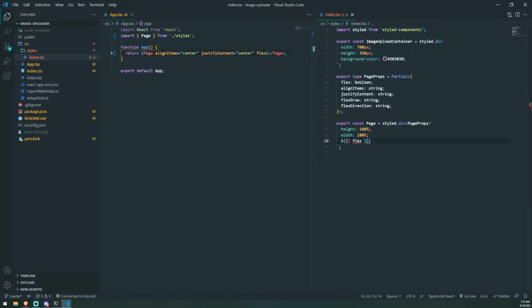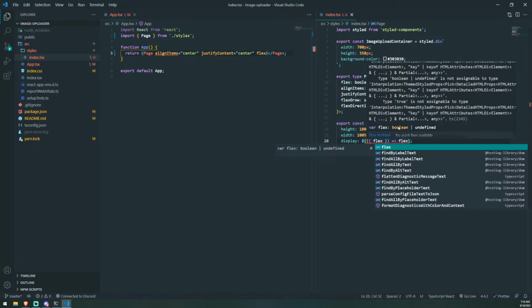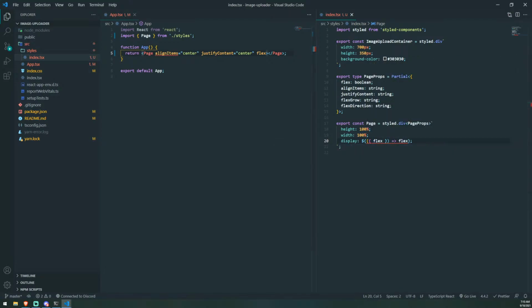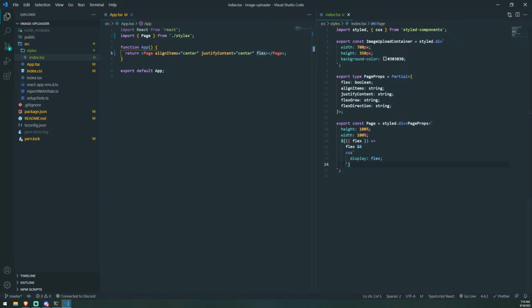What I want to do is set the display to flex. Actually, I'm sorry, it's a Boolean. Yeah, let's do this instead because this is a Boolean. So if flex, we're going to use the CSS function to just set display to flex, just like that.